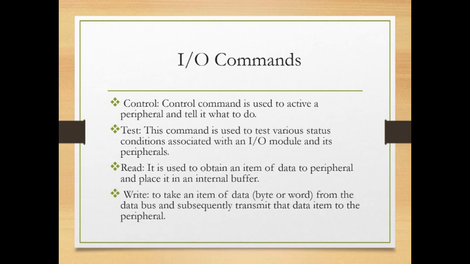The third is the read command. It is used to obtain an item of data from the peripheral and place it in an internal buffer. Fourth is the write command. It is used to take an item of data from the data bus and transmit that data item to the peripheral.